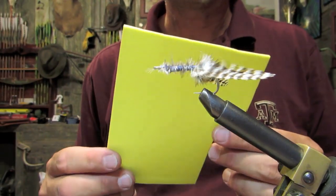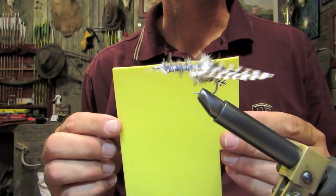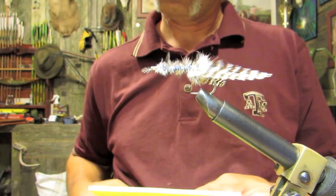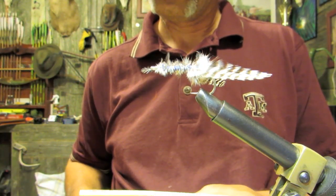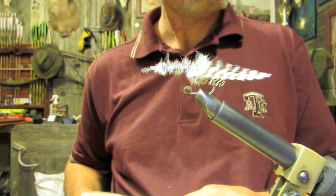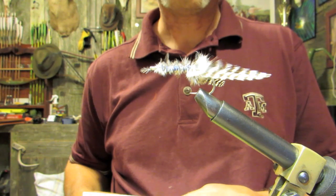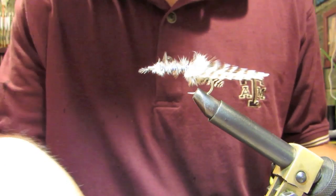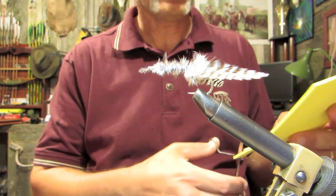All right, I'm going to use some yellow foam. And I'm going to cut a nice long... I think it's raining. Okay. It did rain a little bit. That was rather odd.